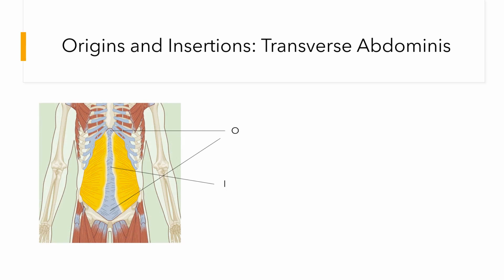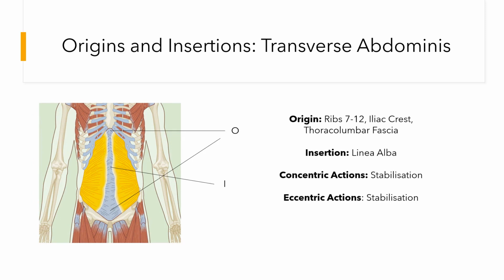Next muscle is the transverse abdominis, or the TVA. Its role is really for stabilization. It does provide a little bit of rotation, but it's a deeper core muscle that stabilizes the trunk in movement. So you can think of this as being trained in more things like planks, things where you're having to maintain a fixed position. Really important for controlling that movement. It originates in the 7th to 12th rib, the iliac crest, and the thoracolumbar fascia, so it's got several origins. It inserts into the linea alba.